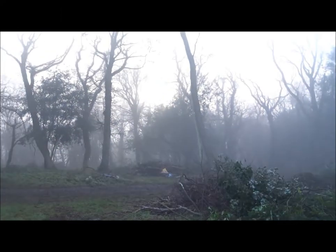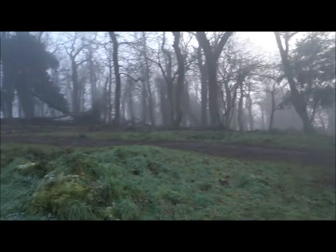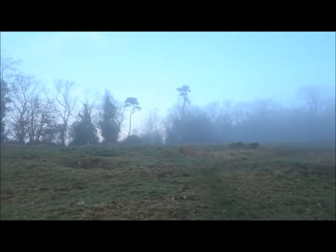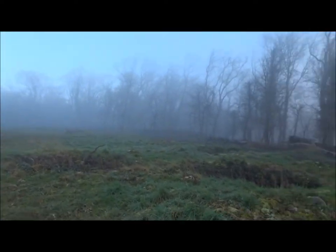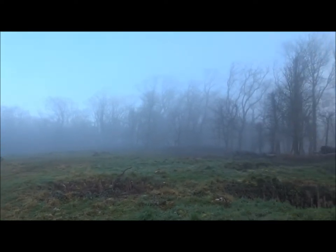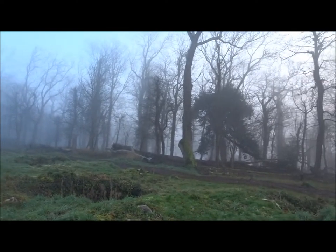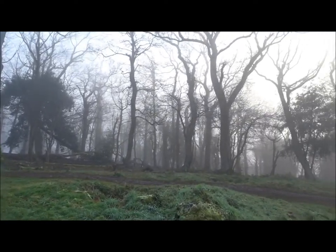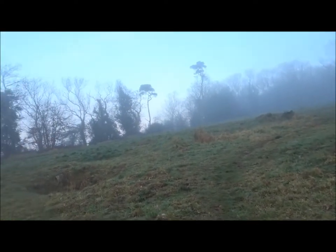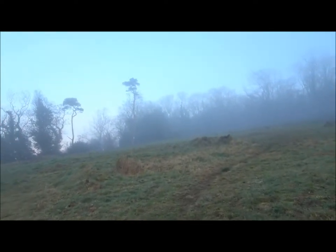Another small video up in the hill fort. I've done loads of photos in the mist. It comes out quite nicely actually, of the clearing. And views of all this will be in the past if, when they get the permission to cut them all down. This will be bare like Breen Down and Sand Bay and Roeborough Hill Fort.